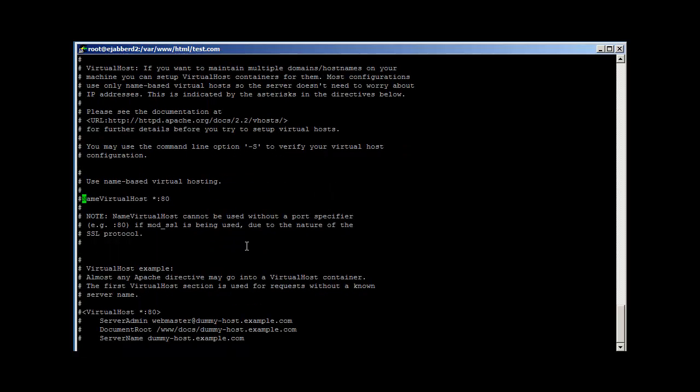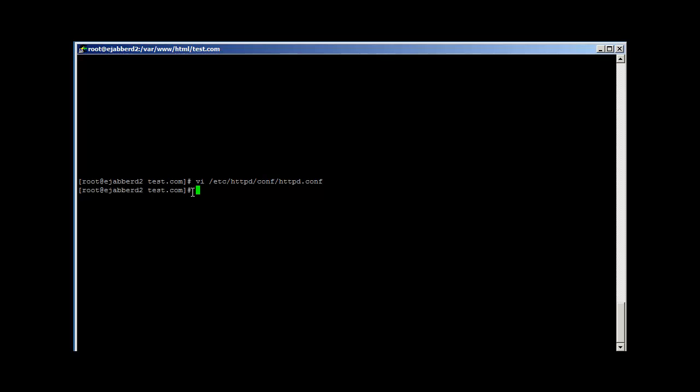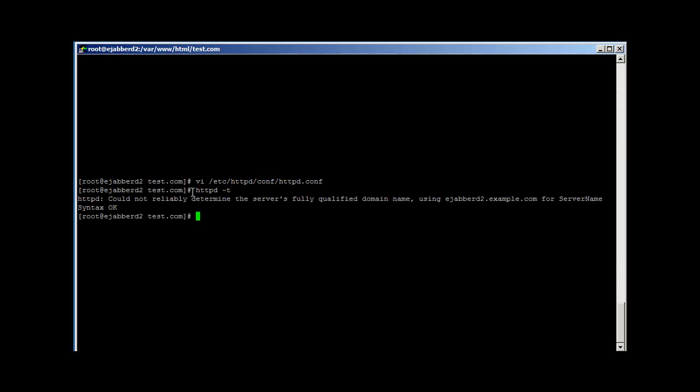All right. Okay, this is commented out. So we are gonna just uncomment it, and then what we are saying is enable the name-based hosting on all the interfaces at port 80. So okay, I mean you can learn tons of information about what name virtual hosting is, but that's the basic. So now we are telling Apache to look at the server name, right?